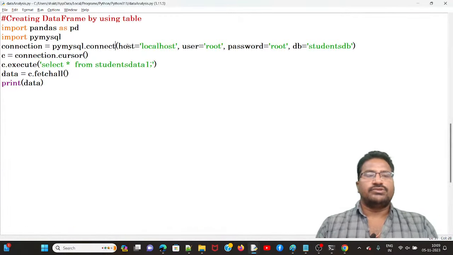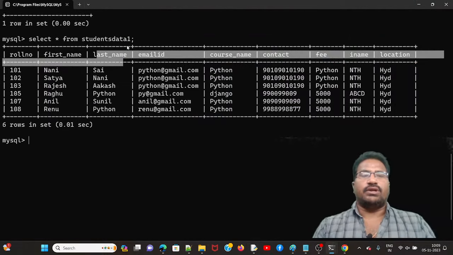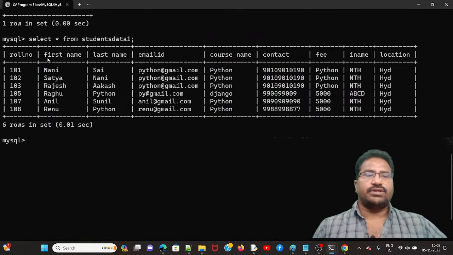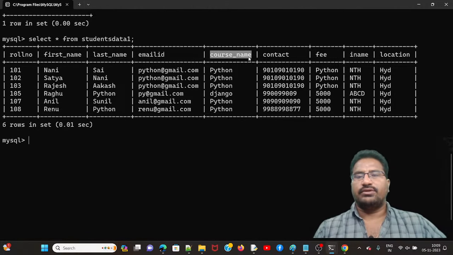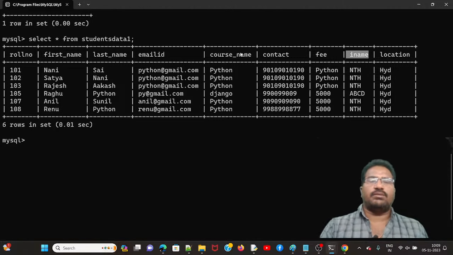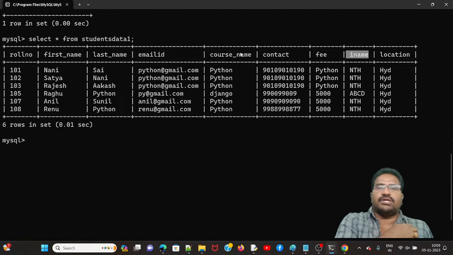Right. So now I want to create one data frame by using the first name, the last name, suppose the course name, the institute name also, or any number of columns. You can take 2 columns, 3 columns. We can take all columns also if required.